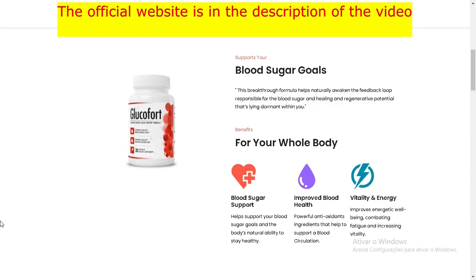I will not go into details about how you should use Glucofort — you can check this information directly on the official website, because I am not a doctor to tell you how you should use it. I believe that on YouTube there are already thousands of videos talking about the same things. So let's get down to business.